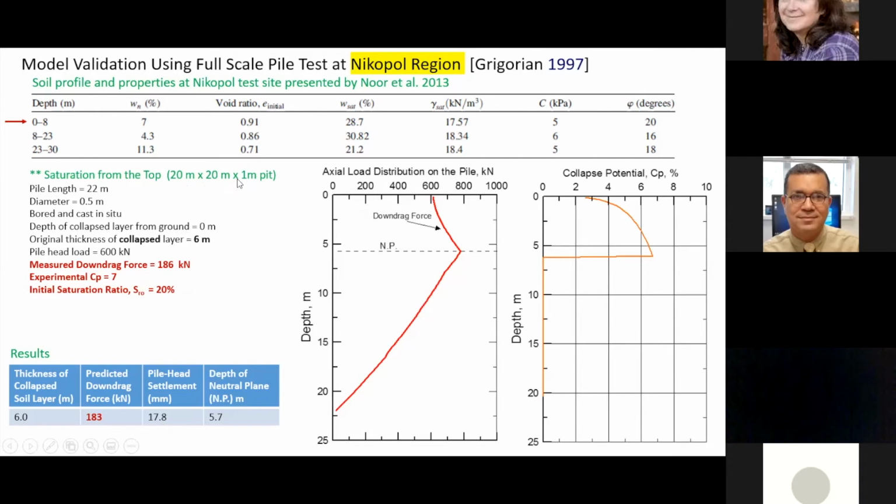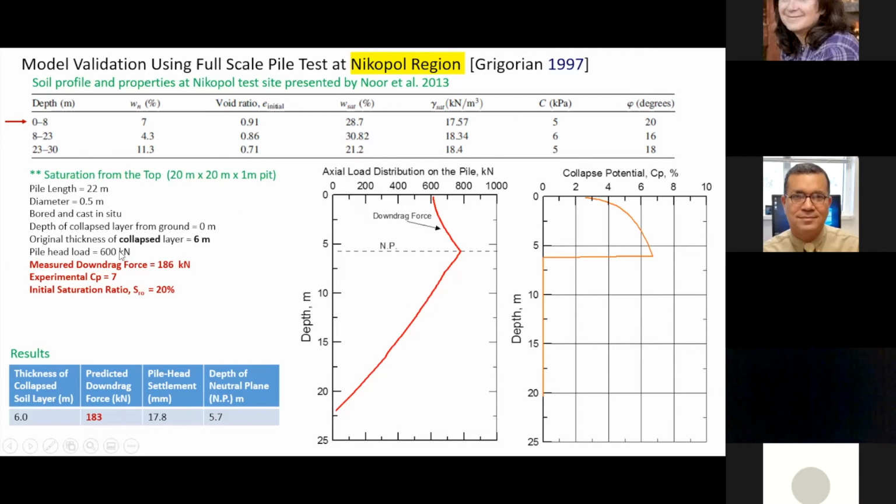For sure, the vicinity of the pile, or the soil layer around the pile, will be saturated and inundated fully. So this is something really appreciated. What happened in this case? You can see this is a technique with comparison between, you see that they obtained down drag force on the pile due to the settlement or the collapse of the collapsible soil due to the inundation. There was an additional 186 kilonewton coming from the down drag force, plus what?